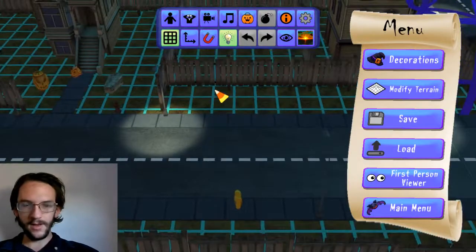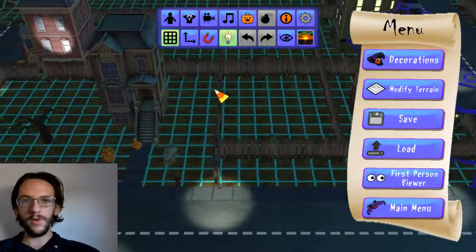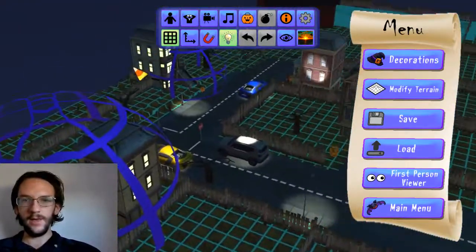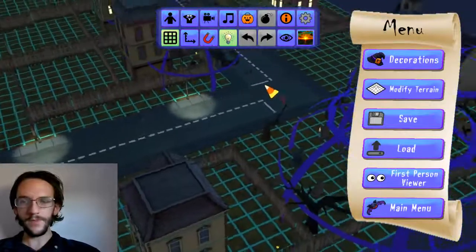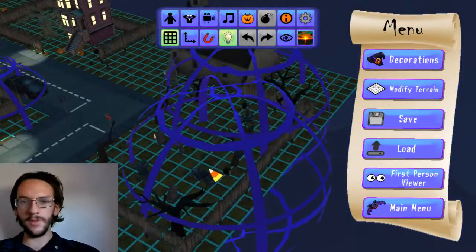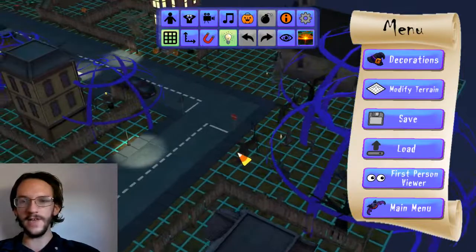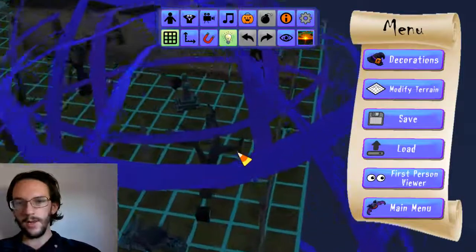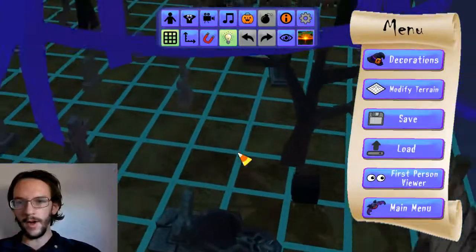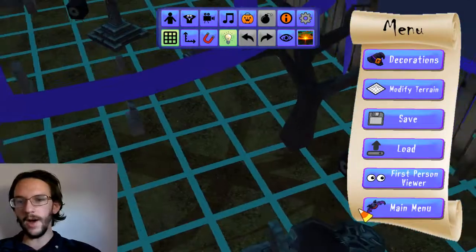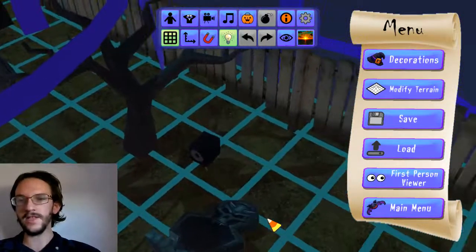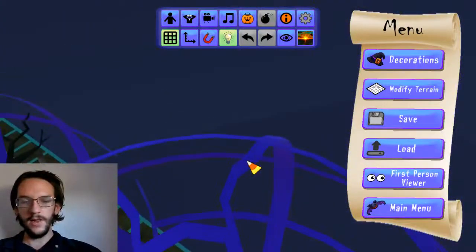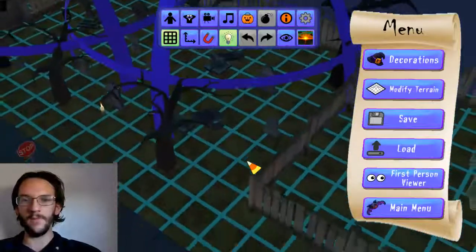So if we lift up the camera here, and pull the camera just slightly back, you can pan around the scene, and you can see we've got this basic setup here with the houses, and these blue things represent audio spheres. So you can actually come down, and let's move the camera down here. You can see that there's an audio box right here, and that audio box has this sound range attached to it, and if you walk within the range, then you'll start to hear the sound from that specific box.